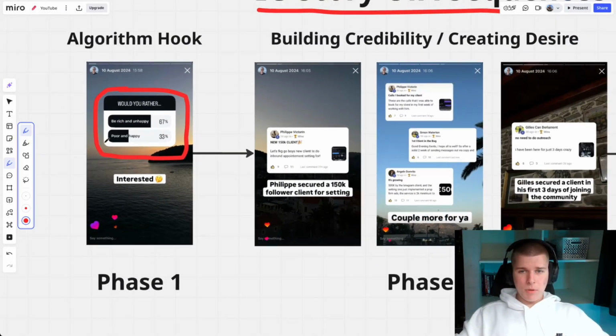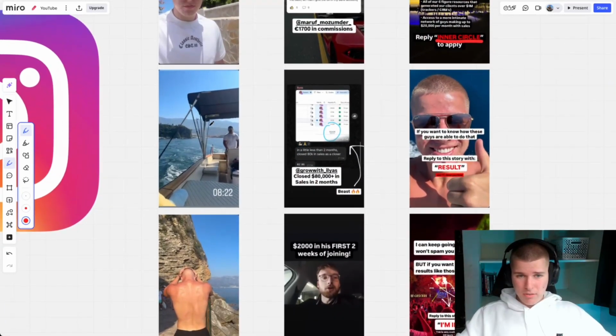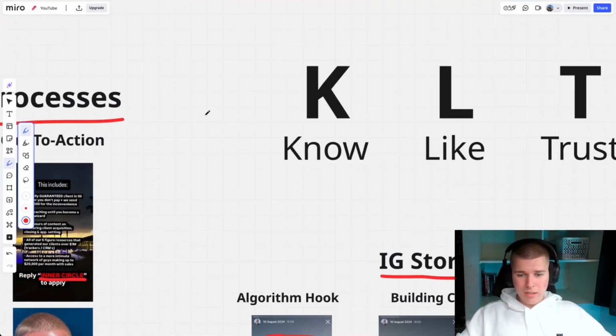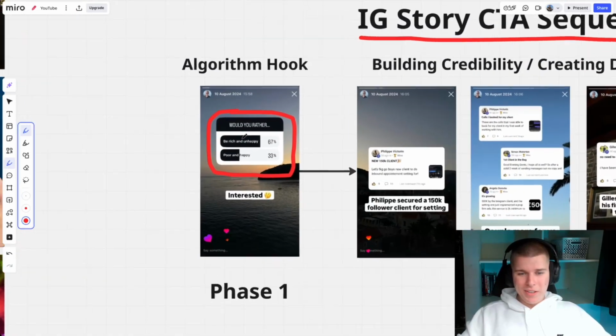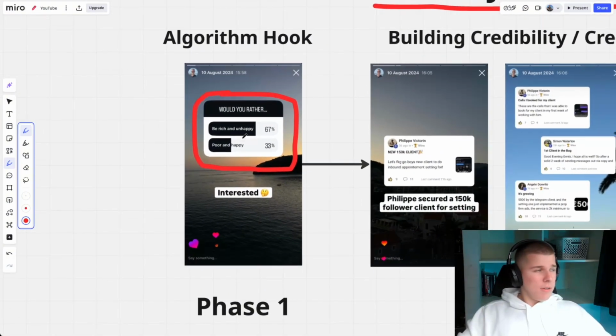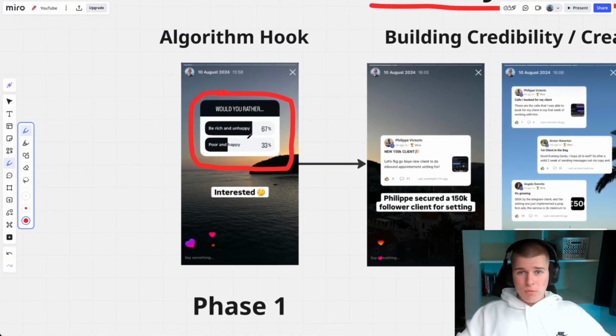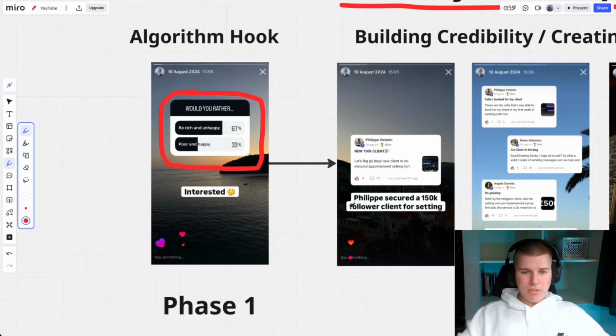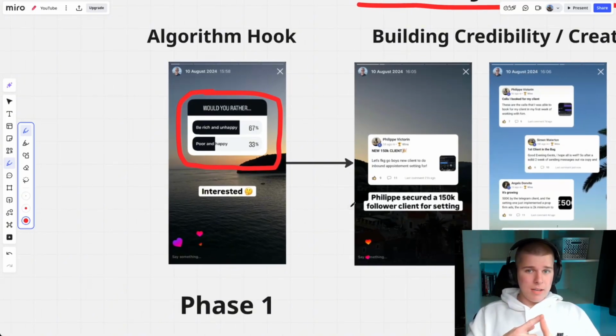And from that, what that tells the algorithm is, okay, people enjoy the story. They're interacting with it. They're engaging with it. Once they're engaging with it, that tells Instagram, okay, let's push it out to more people, because clearly people are enjoying it. What you could do is post a lifestyle story here. You could post any of these, because people will see these and be like, damn, that's cool. You could post value. You could post anything as long as it has no CTA. Make sure it doesn't have any links in there or anything like that.